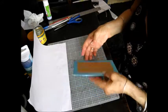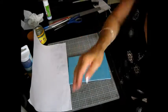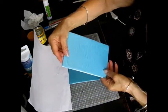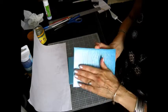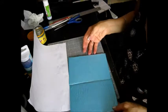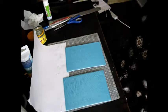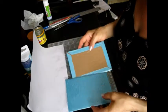Okay, so that's both covers. See the little, that's actually quite a nice effect, don't you think? It looks like an embossing. I'm not quite sure how it will look when it dries. We will find out, but I think it's kind of nice. And you could, like I said, just dust over a dry brush with something that makes it shiny or gives it a distressed kind of look, which could be fun. Alright, so I'm just going to put those aside for a second.